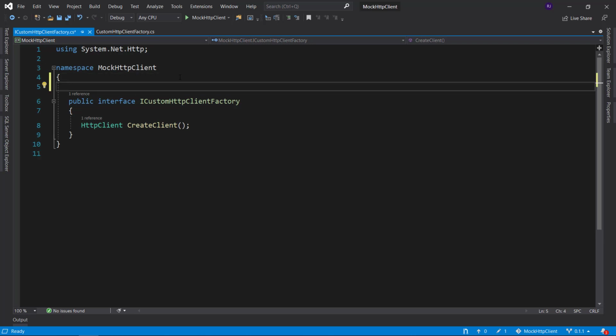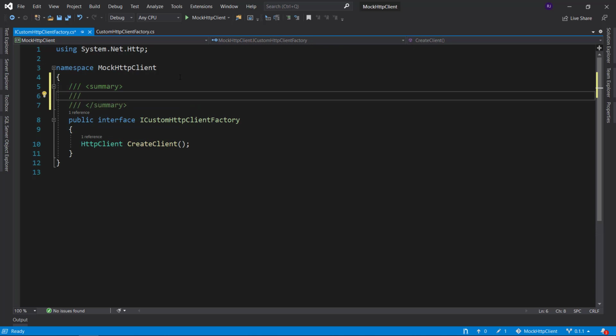I start by adding 3 slashes so I get the basic summary part, and I can then fill in the blank, in this case a factory that allows the creation of an HTTP client through dependency injection.